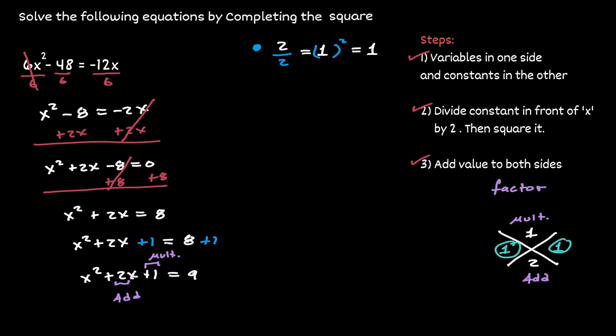And notice that those numbers are 1 and 1. If we get these two numbers and we multiply them, they do give me 1. And those two same numbers, if we add them up, they do give me 2. And notice that the value of 1 was also the number that we raised to the second exponent in our procedure.